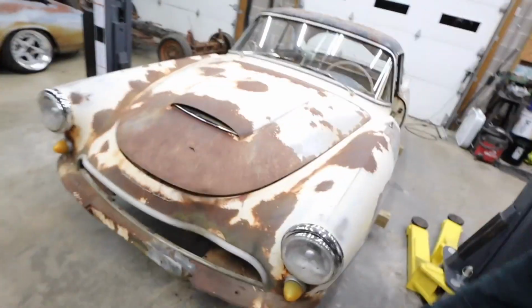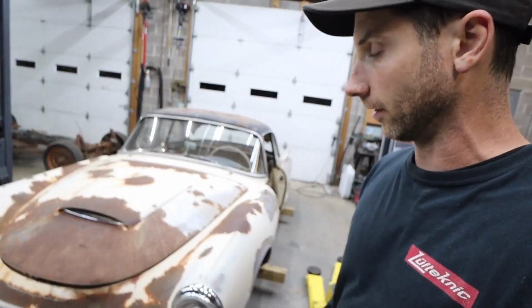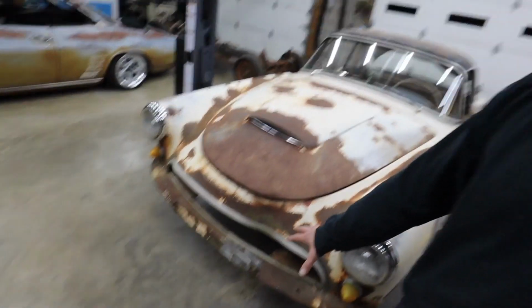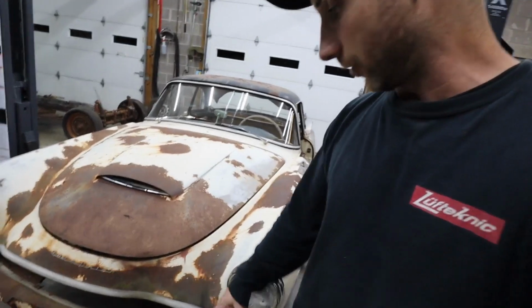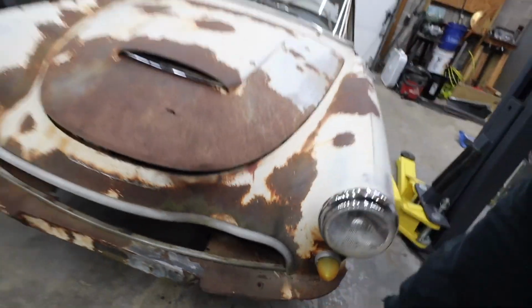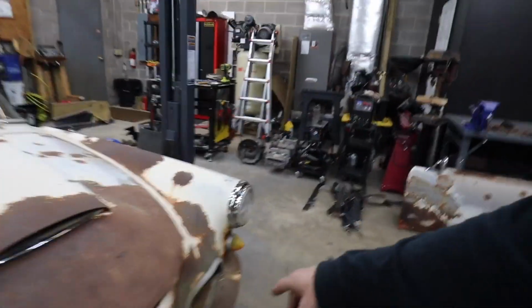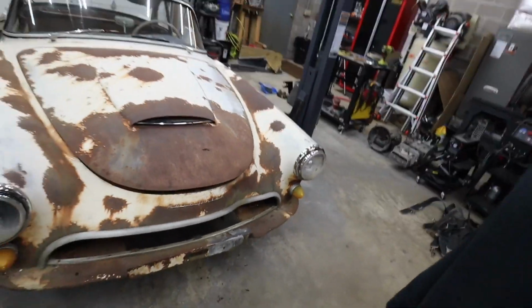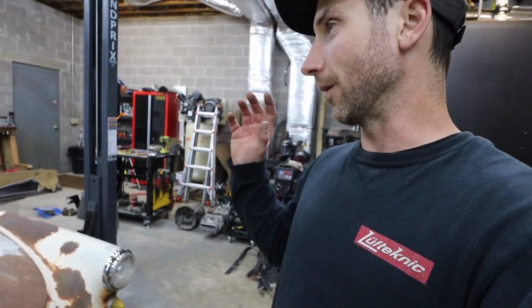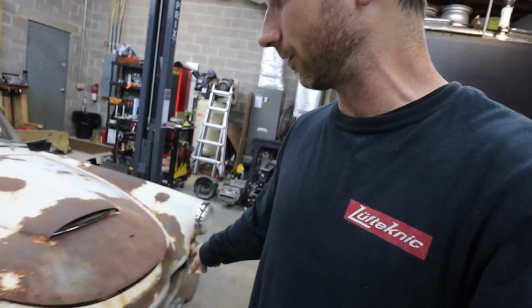A couple of you guys asked if I had plans to kind of work the body a little bit. The answer is yes, but 2 parts. The front here, which is just ghastly looking. I can't even fit the grill in here with how bad that's bent. The actual underneath the grill there, what used to mount to the frame, is bent up a little bit. So now that it's free of the frame, I kind of have some leeway to move it. It is kind of crusty, so I might have to massage it a little bit to get it to stay down. But I might have to employ somebody who's an expert at PDR work. My friend Rob Mersaldi from back home in New Hampshire at Dent Patrol. I was trying to get him enticed to come down here and have us play with that, because that's going to be kind of difficult.